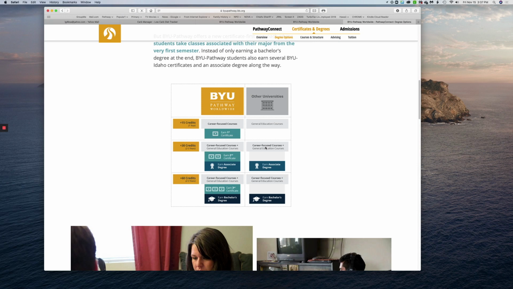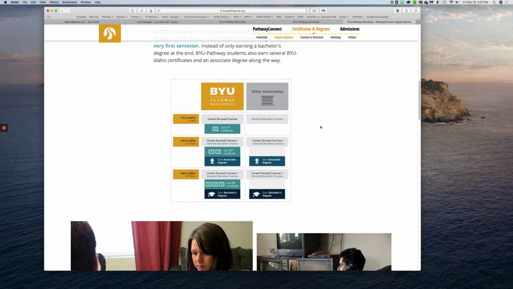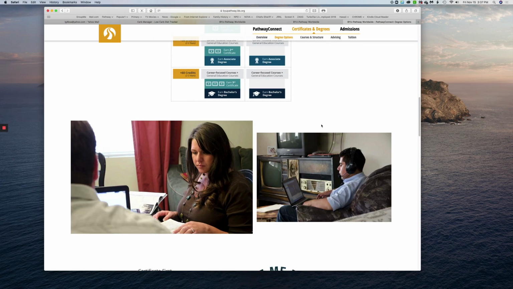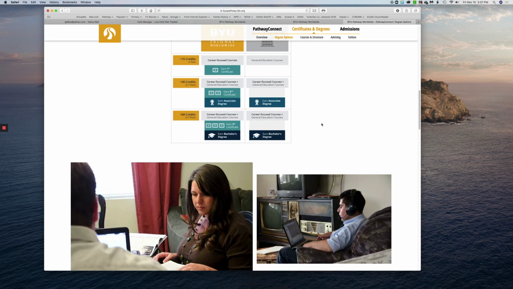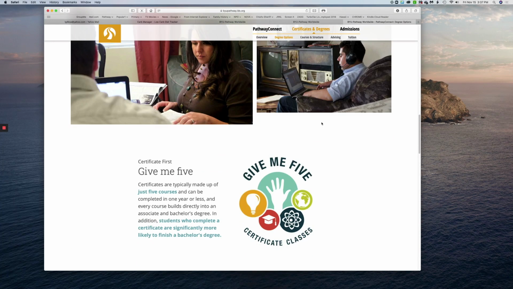And then in your third semester, you get to earn a third degree, which also has career education courses that are required. Doesn't matter what degree you get. If you're after a degree, you're going to have to take some general education courses. That's just part of higher education. But at least with this, you're going to get some certificates immediately that will help you in your job skills, job placement, job applications, whatever you're working on. That will help you. So just kind of give you the idea.